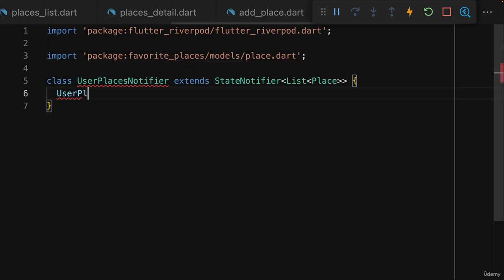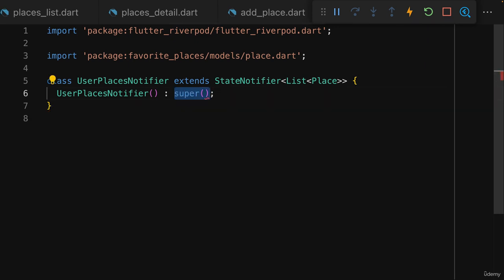In addition, you then must add a constructor function, which doesn't take any parameters, but which must have an initializer list so that we can reach out to the super class by calling super, so to the parent class, and we can pass on our initial state. And the initial state here will be an empty list, and it's actually marked as const because, as you might recall, the state managed by Riverpod must not be mutated.